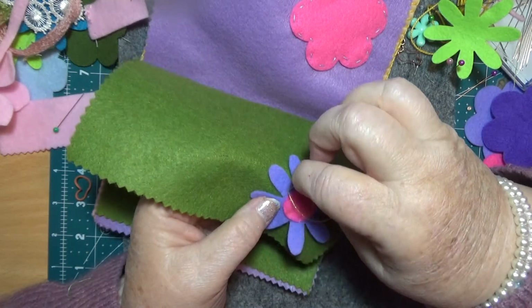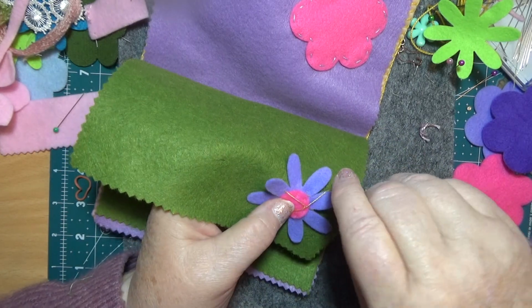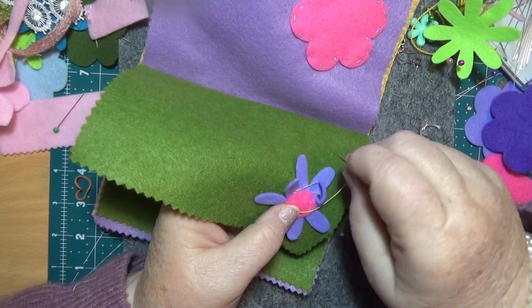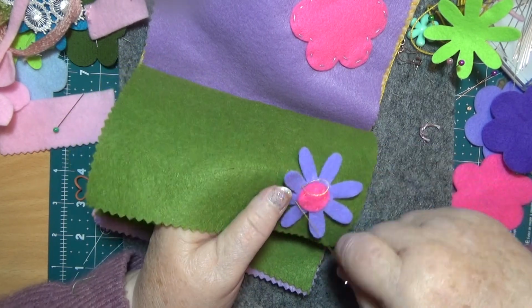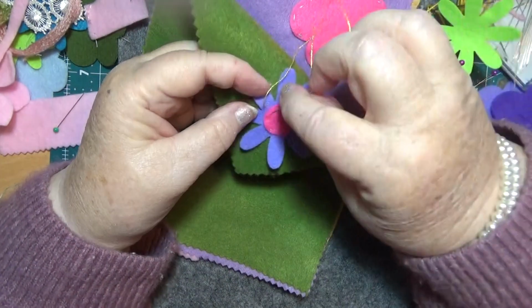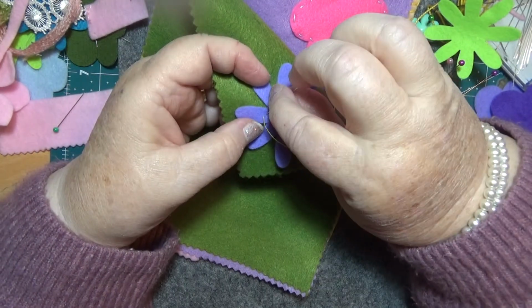So it'll all go together. Oh dear, what have I got here? Just tiny little stitches. I love this green. Definitely one of my favourites.